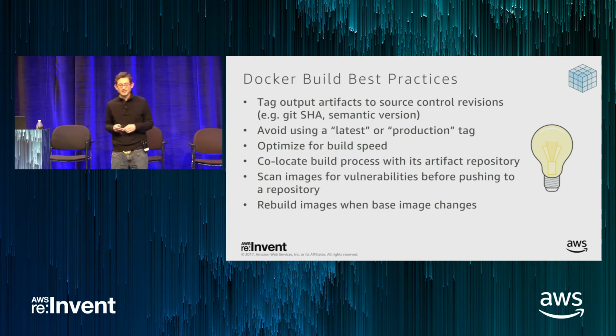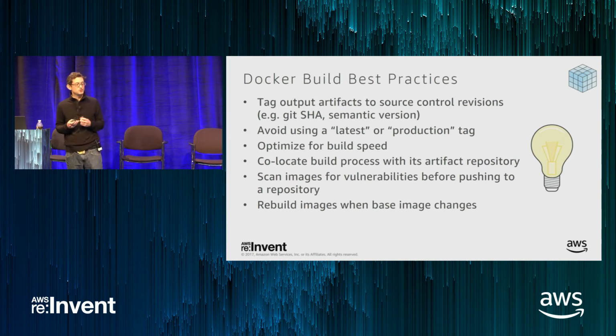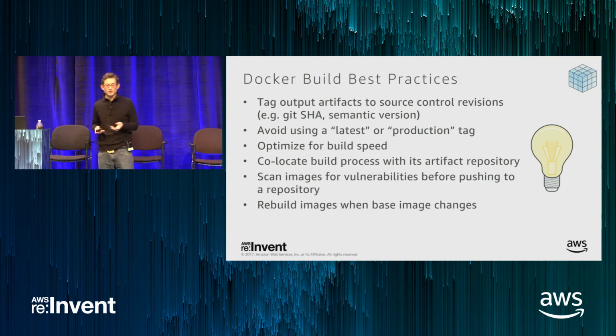Optimize your build by removing non-essential files from your containers, and you could do this by adding a .dockerignore file to the same directory as your Dockerfile. When you use .dockerignore, you're basically telling Docker which files and directories to exclude from the build, which will increase your build's performance. You should also try to organize your Dockerfile in such a way that the layers that frequently change appear at the bottom of the file.